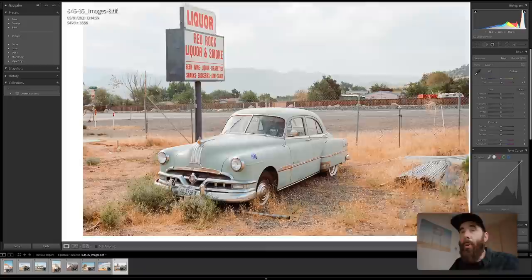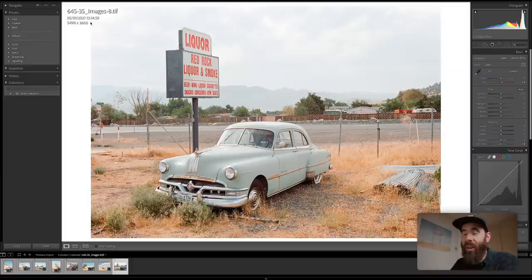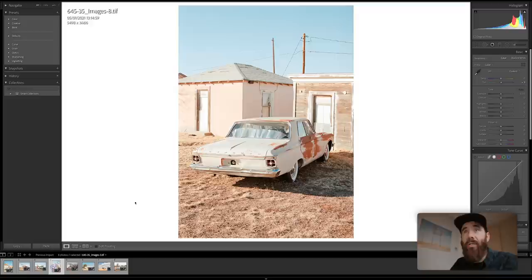With that said, a 5500-pixel-wide image is still a very capable file. If you're doing prints under 20 inches or a photo book, it's going to give you a lot of flexibility. But the jump from 5500 pixels to 8500 pixels is going to give you a lot more flexibility and more options when it comes to printing. So depending on what you want to do, this comes down to personal preference. But when I hear people say that 645 isn't really worth the jump up from 35mm, I think that's absolutely crazy — the difference is actually quite drastic, as I hope you can see from these examples.